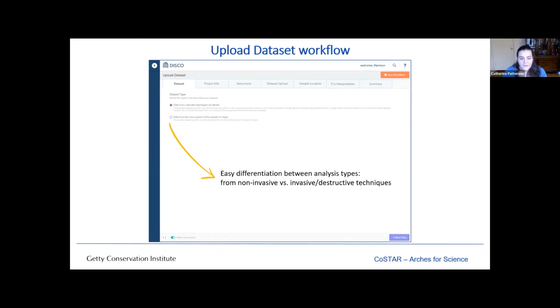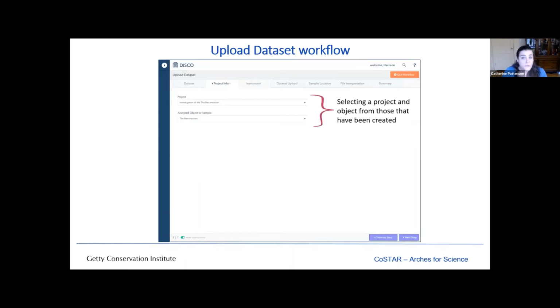In this case, that means differentiating between the types of analyses we do in situ on the objects, so the action images I showed you of me collecting data at the very beginning of this talk. And we can note that that is materially different from analyses where we might take a sample and do something destructive to that sample such that that material doesn't exist anymore. Semantically, those have very different connections behind them, so we can differentiate between them.